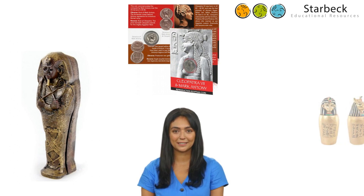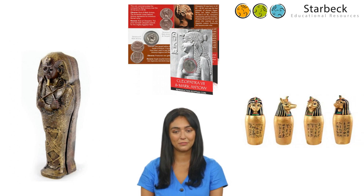The artifact to your right is a canopic jar. Preserving your body was an important job in ancient Egypt. Part of the process was to remove your internal organs, which were carefully stored in canopic jars. The one organ they did not remove was the heart. That was left in the body so it could be weighed by the gods, to see if you had earned your way into the land of two fields, the afterlife.